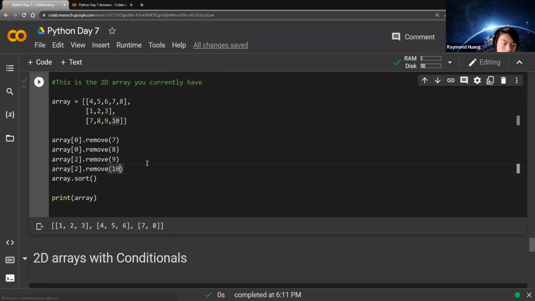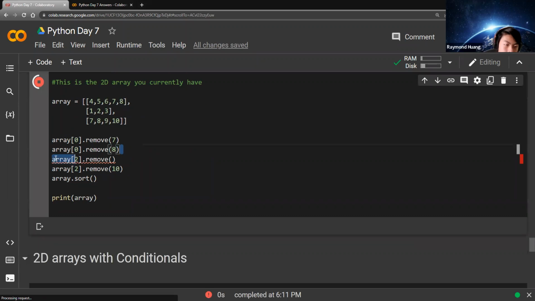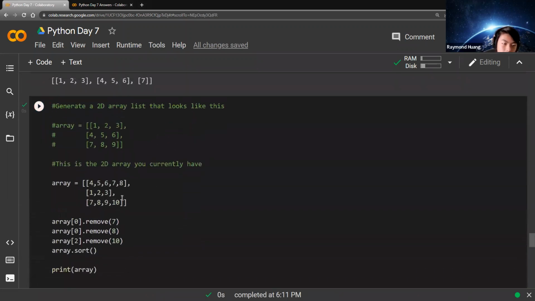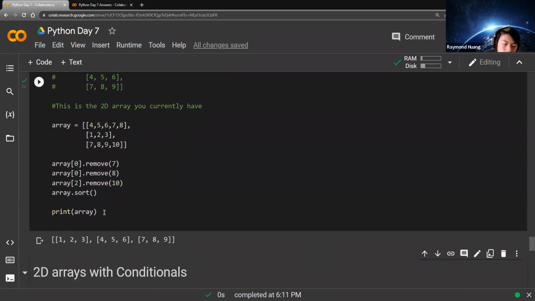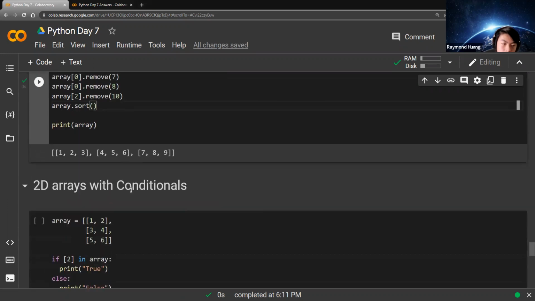Oh wait, okay, so you didn't have to remove the 9. So here just remove the things you don't want, and then you can sort it.